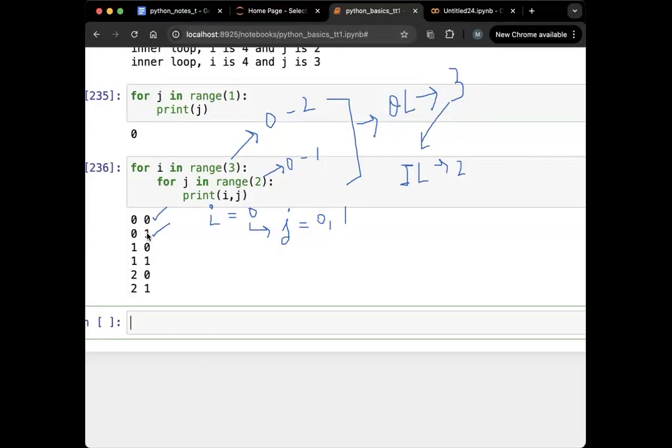Can I, like a layman, understand that the first line of the print corresponds to the outer loop and the second line corresponds to the J loop? The outputs are 0 0, 0 1, 1 0, 1 1, 2 0, 2 1. I is part of the outer loop, J is part of the inner loop. So the first column corresponds to the outer loop and the second to the inner loop, which is J. Can I understand like that?